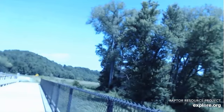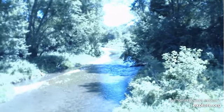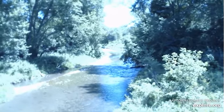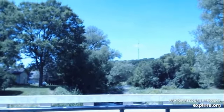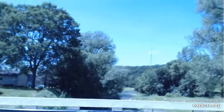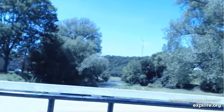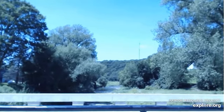Water is down quite a bit since some of the rains that we have had. You can see some of the sandbars now are uncovered. And the nest is right in that direction — it is kind of hidden right now. If we look over to the west, we can see where the horses typically are. And we are looking in the direction of N1. We can go a little bit further north — I just saw an eagle fly across to the south.